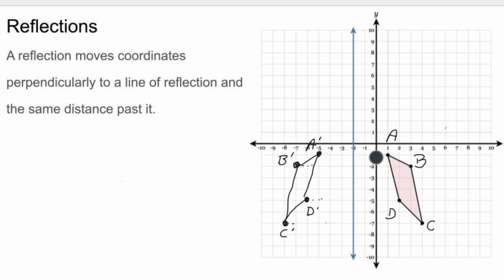Now reflecting over the X and Y axis is even simpler, because if we reflect over the Y axis here, you'll see that the Y number won't change. The X number will just flip signs, go from +1 to -1. Same with reflecting over the X axis. The X number won't change, it's just the Y number will go from -2 to +2.